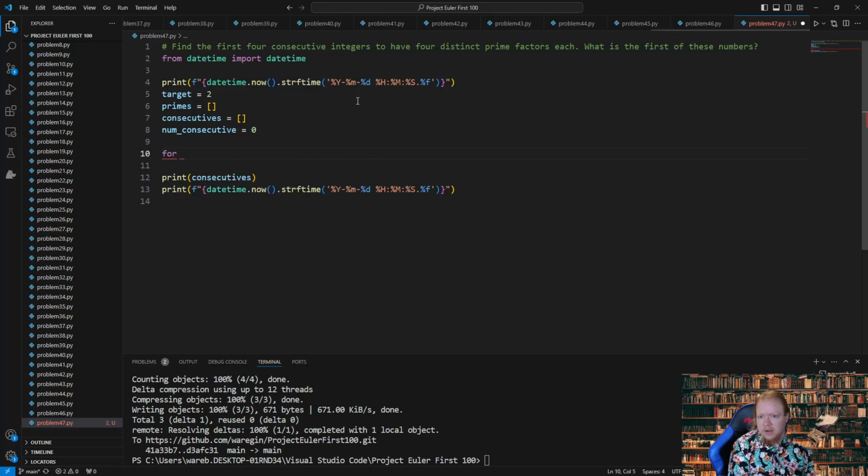Okay, so now for... actually, let's just do n equals 2.